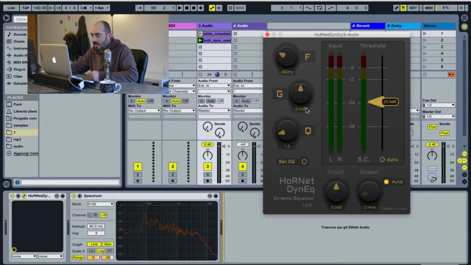Otherwise, the gain is not applied at all. You have an input meter and the sidechain indicator.